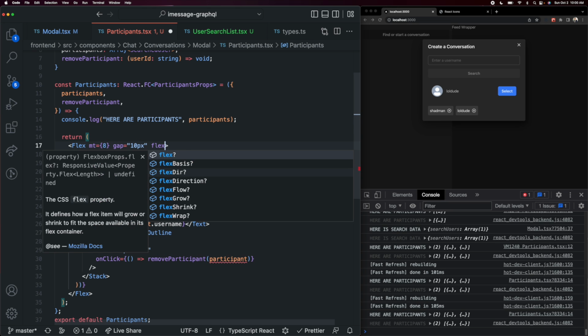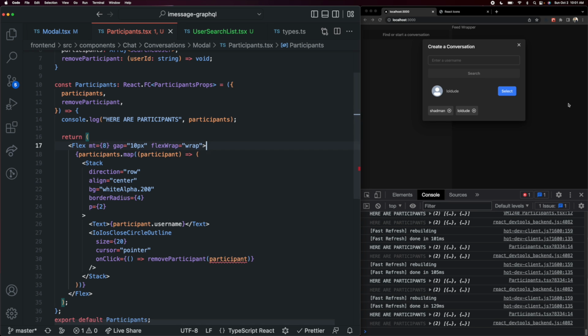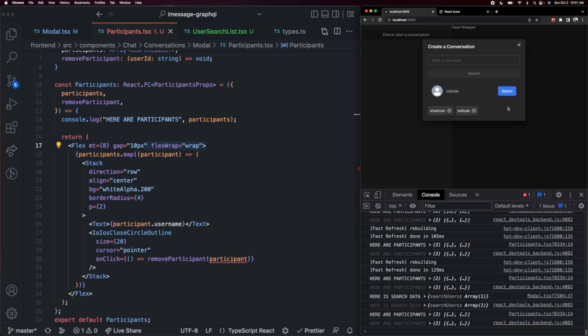And we are just going to add one last property to this flex, and this is going to be flex wrap, and the value of this is going to be wrap. Basically what this does is if the content of this container exceeds the width of the container, it's just going to wrap it and create another row underneath it rather than just have it go off the screen infinitely. So if we added a bunch more users to this participants list, without this, they would just go off the screen. With the flex wrap, it's going to be like, oh, okay, if I add this other one, it's actually going to go outside of the container. So let's create a new row underneath.